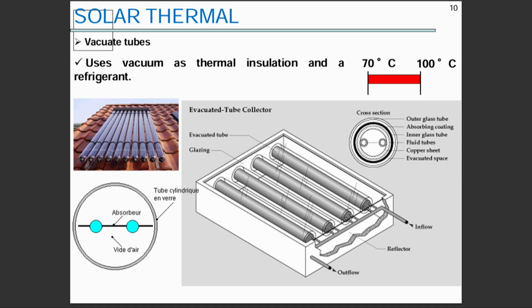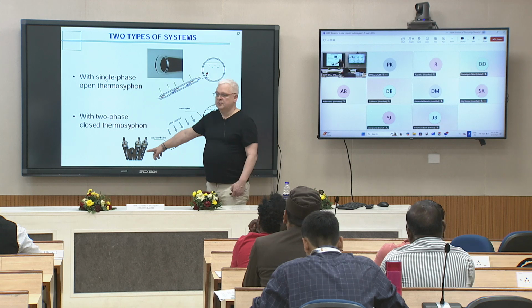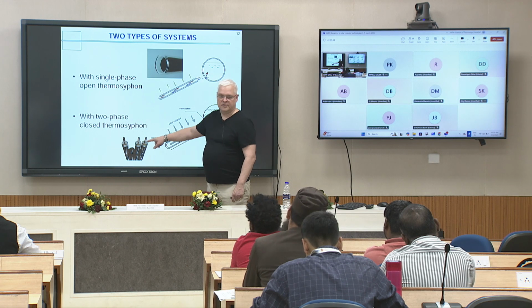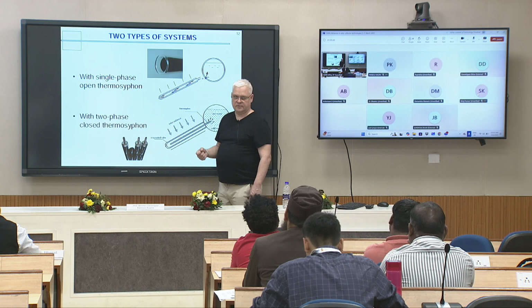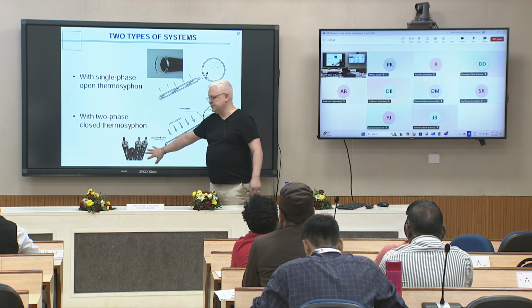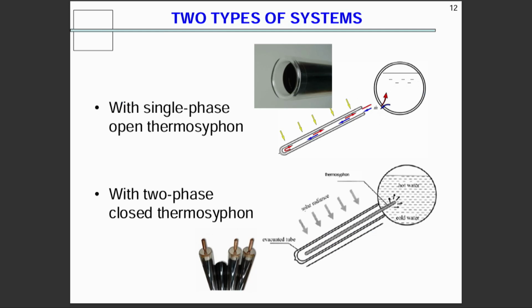So this absorber with the circulation is this kind of tube that you have presented in your lecture, where you are plugging to the heat exchanger that brings the heat to the tank. So it's more sophisticated, more efficient, of course, but more expensive than this, which is a very simple technology. Very interesting and of course more efficient.